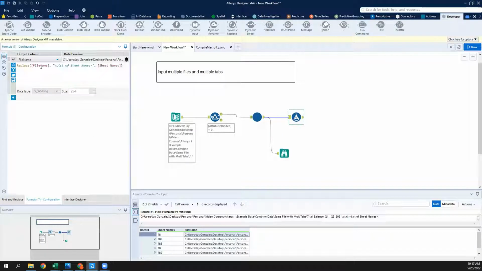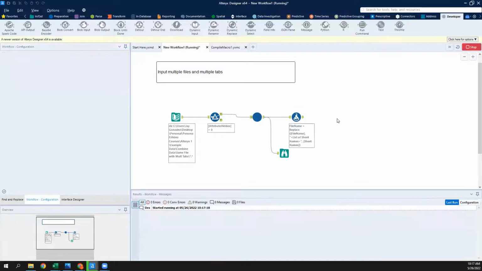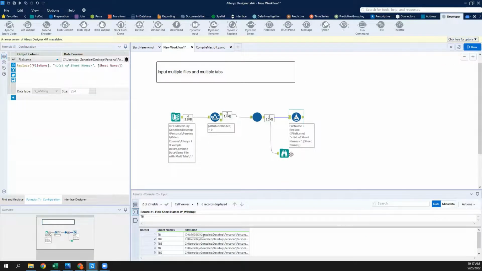So what are we doing? So this replacement formula, what we're doing is we have this file name, and in this file name, we want to replace list of sheet names with the sheet name, okay? So let's do that. Boom. Okay, so let's look at what it gave me.